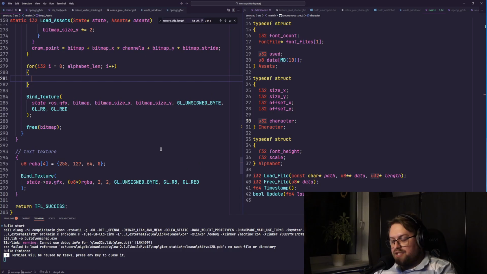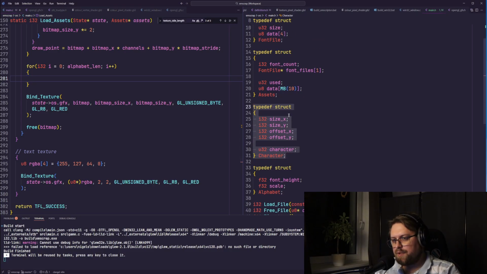So when we reach this point, we have the character array with the sizes. We need to calculate the UVs using that.